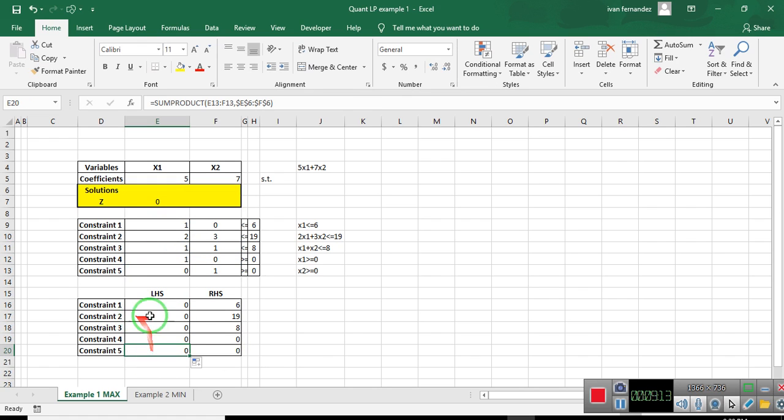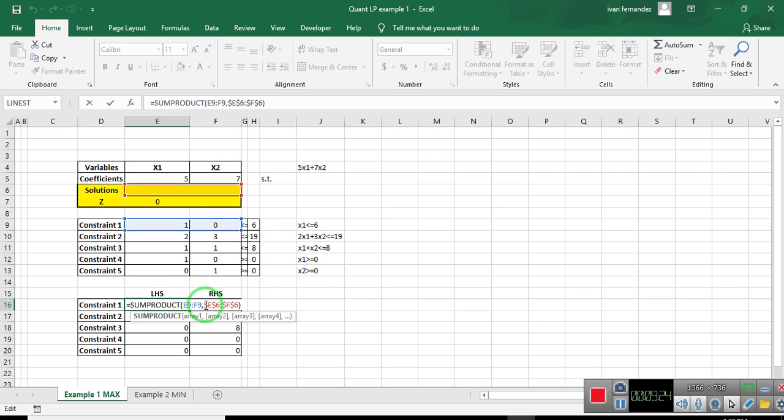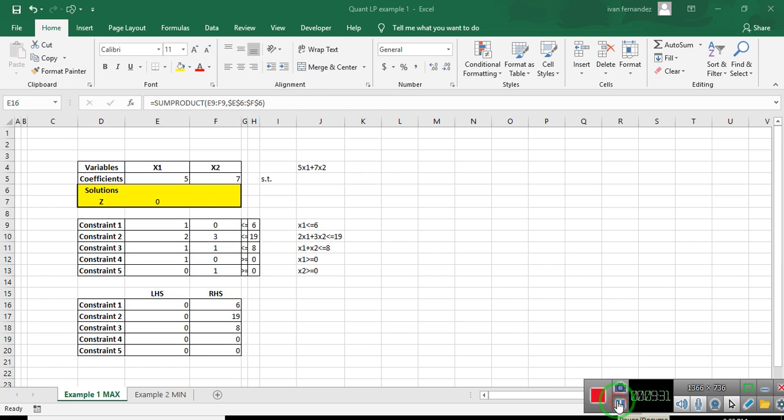Class, trust me, many of you are going to be emailing me late at night wondering why this is not working for you. It's because you did this and you forgot to put the dollar signs in the range, and that's one of the issues. Another common issue is that you're going to forget to add the non-negativity constraint. But again, I will tell you that a few more times.